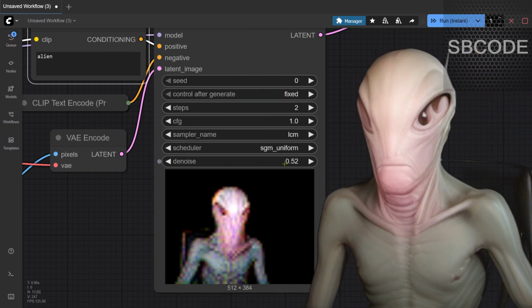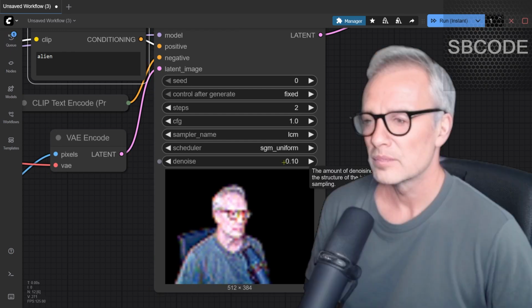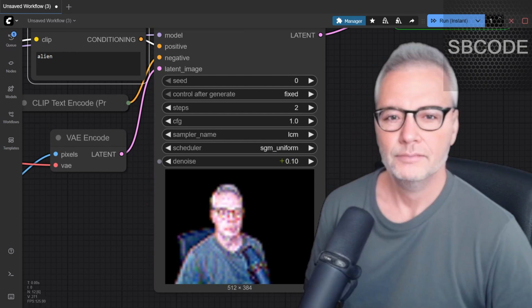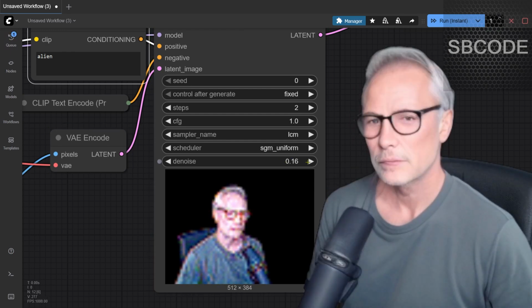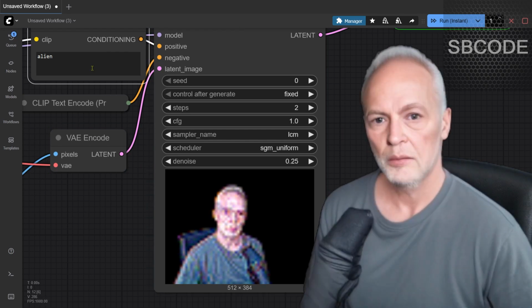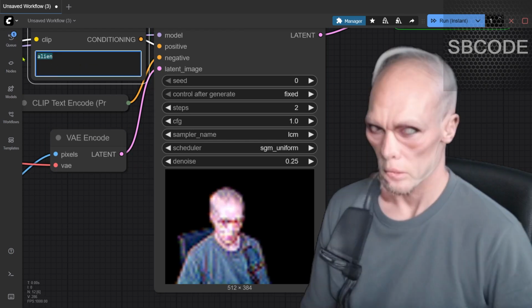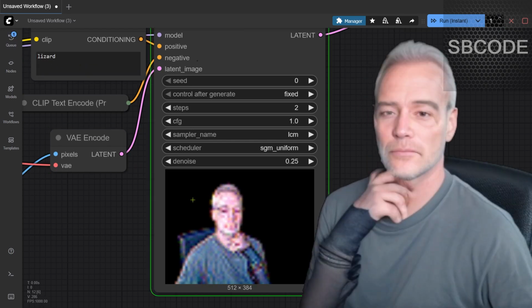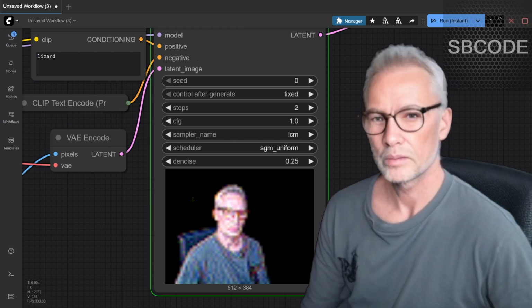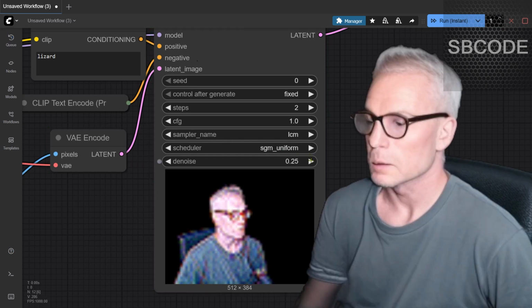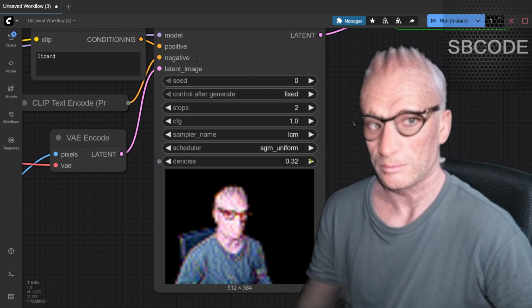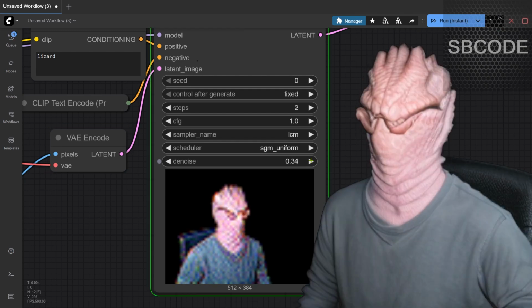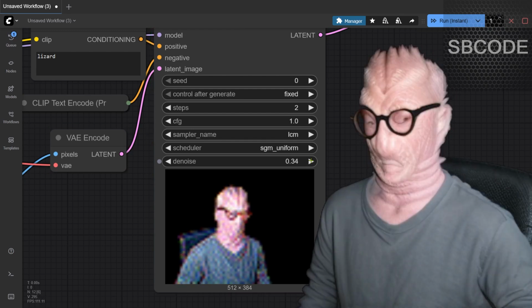And you can see you can play around with the denoise and go right down low. Let's turn it up a bit to 5. My lizardness is coming out. Let's type lizard. It's my microphone there, looking like I've got a hand on my shirt. No, I need to turn that a bit more. Okay, now I'm looking like a lizard. Yeah, I'm a lizard. Yeah, there's glitches in the matrix.